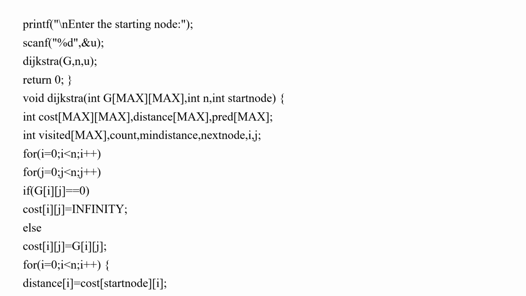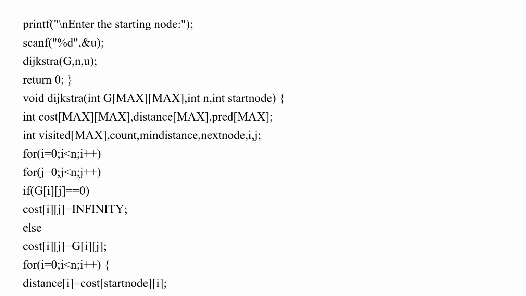And prediction, so you're predicting, you're not going to give the shortest path, you're just predicting the number of paths that is available. So all those you are initializing. And now int visited max. So now when you're assigning the path, you're going to determine that particular node, which all nodes it has visited to form a path, that count and the minimum distance for that particular node, and to the next node what it is, the value i, j.